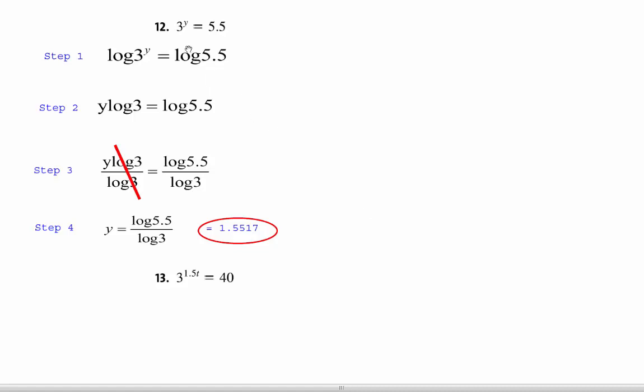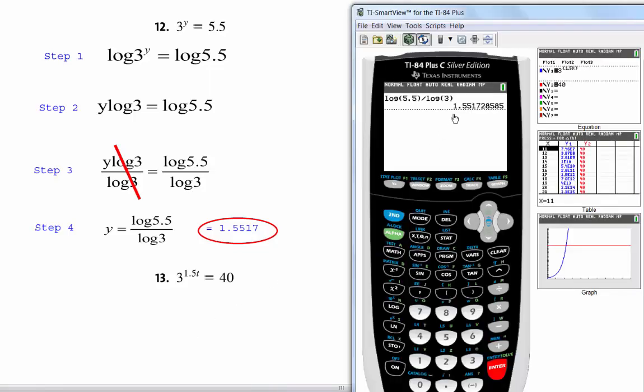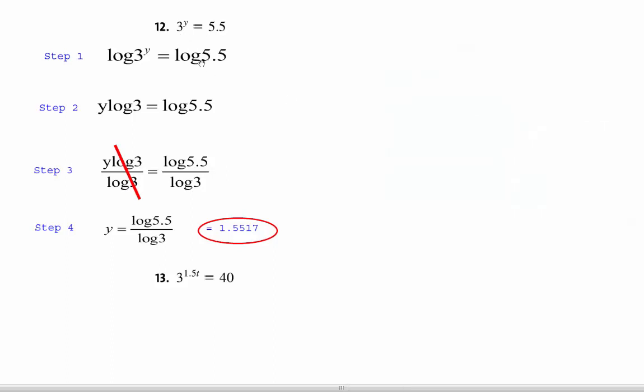I'd like to graph both sides of my equal sign, or both sides of the equation, and we're really looking for what value of y will make the left side equal to the right side. If I put in this 1.5517 as my exponent, and actually really I'd want to use all the digits here, not round, I should get 5.5. If I substitute this entire number without rounding in for y, I should get 5.5 on the left side of my equal sign. So again, the question is really asking what value of y makes this statement true. It's this number down here.